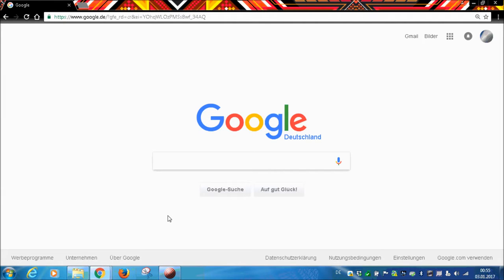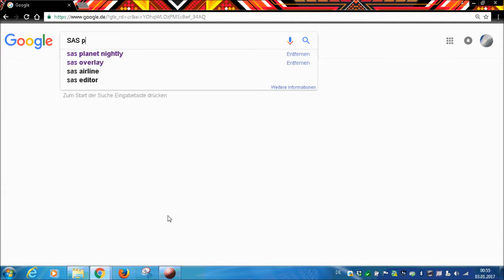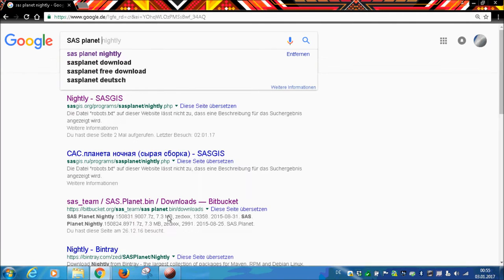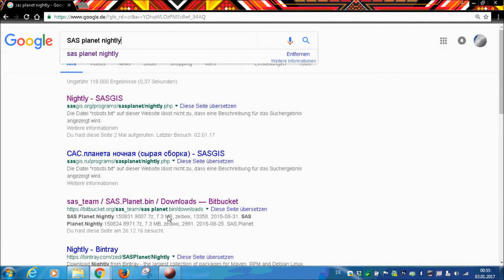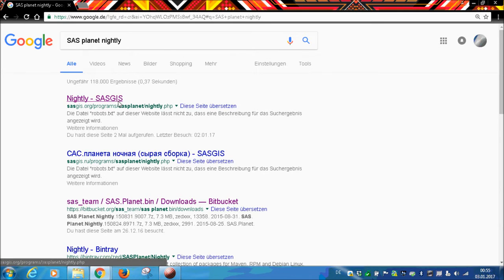It will be SAS.Planet Nightly. This software will get you high detailed satellite images for World Editor. You just have to choose the very first result with the address sasgis.org programs SAS.Planet Nightly.